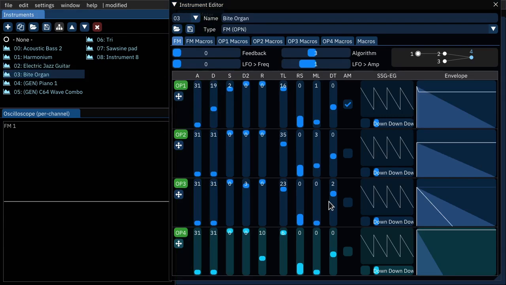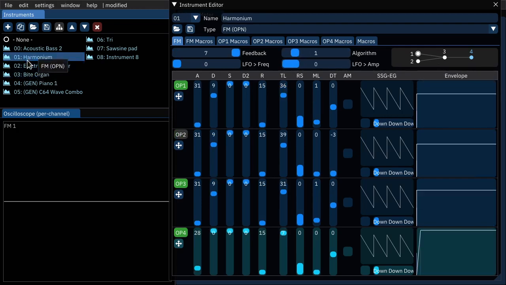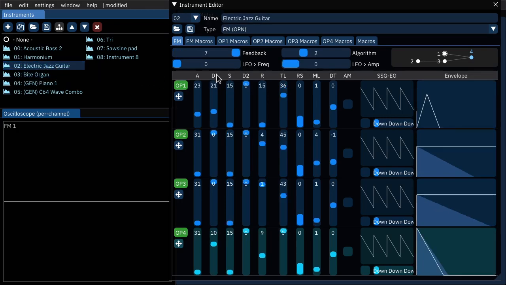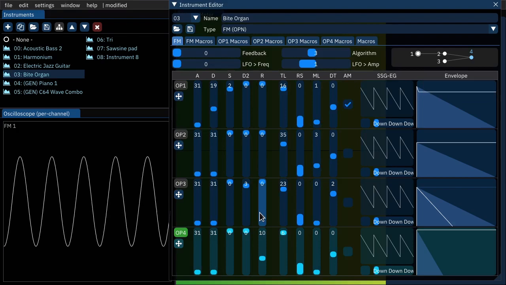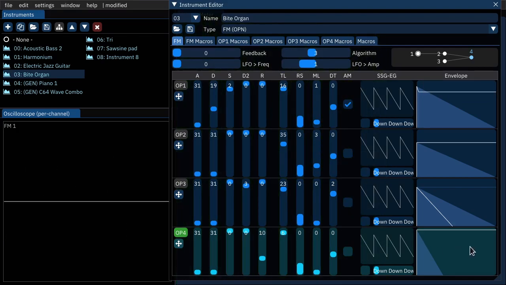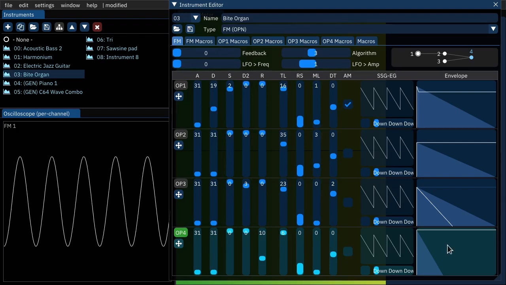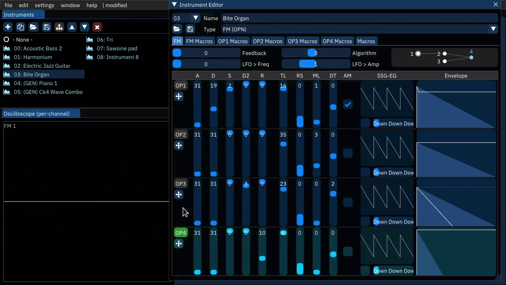So now for this next example, byte organ with algorithm 3. It's very similar to this one, but again, the chain 1, 2, 4, so it's like 3 operators. Then this one has the feedback on it, although this instrument doesn't use it, as you can see here. And then this 3 is just there. So we've got a flat envelope as our bass carrier operator. With operator 3.